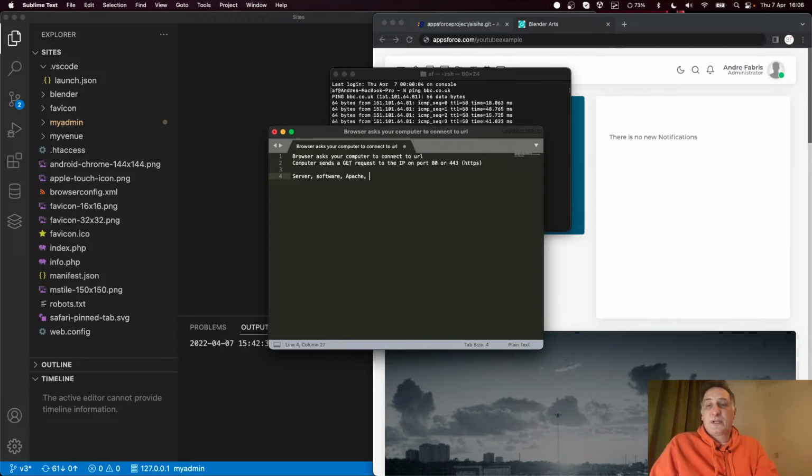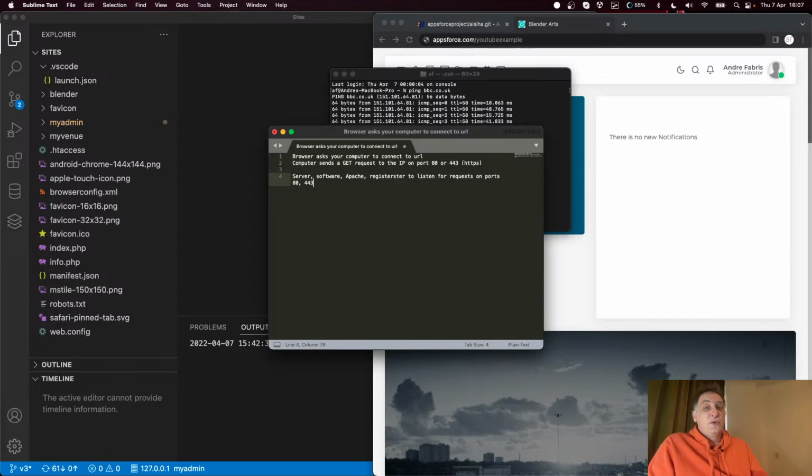And Apache is an application which registers to listen for requests on ports 443 or any other port that we desire. But typically, if we want a website to work, then it's going to be these two. So it listens to requests. Once it gets a request from some random computer in the world saying hey, then it processes that request.